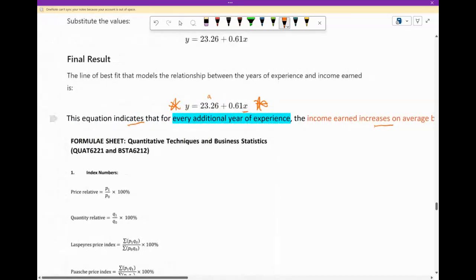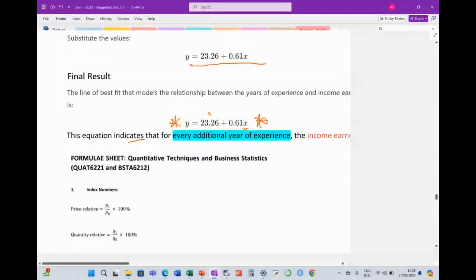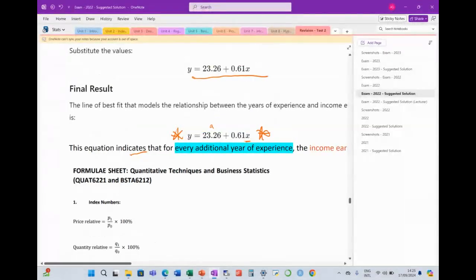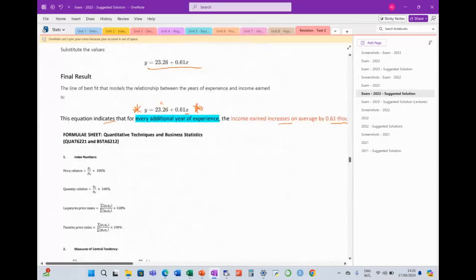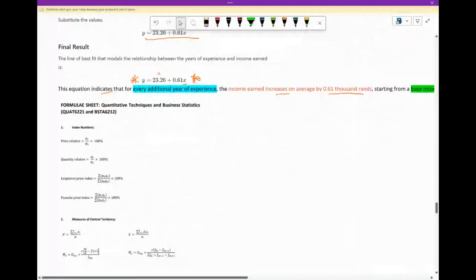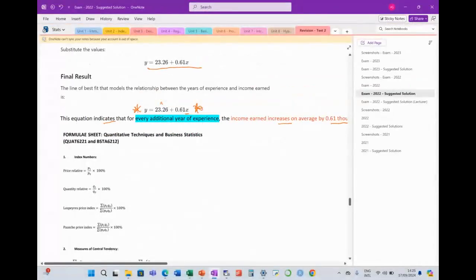Okay, the equation indicates, so if you were to interpret it, sometimes they can say predict based on the years of experience. That's all that I was trying to get to. But here they just wanted you to get the function. Okay, right. Anyway, sorry, I hope I didn't end up on a huge wind. But yeah, so that is your exam for 2022.